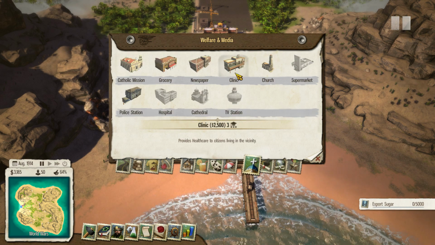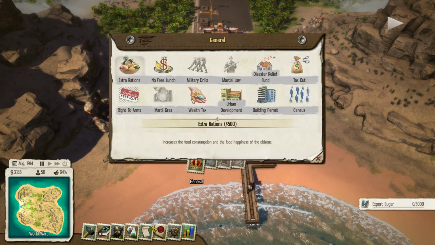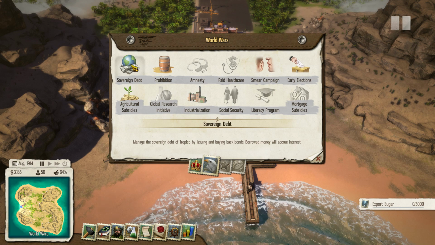Oh yeah, we can build a clinic. And our people are pretty unhealthy right now. I wonder if there's an edict as well, because we have unlocked some new edicts. So let's go and take a look at that.